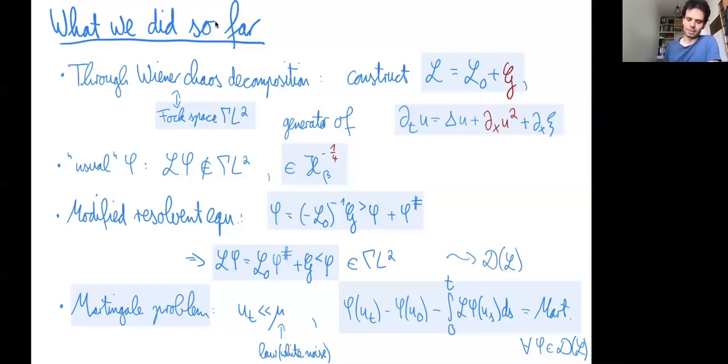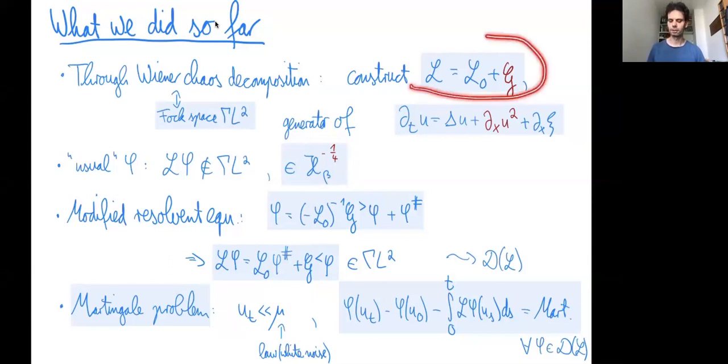So we started with a white noise measure, and there we did the Wiener chaos decomposition. So we identified L2 under this measure with a Fock space. On that Fock space, we had these Sobolev spaces, which measured the regularity of the kernels in your expansion and the decay of the expansion in n. So you had a sequence of kernels, and each kernel would, for example, be in H minus 1/2, and the nth kernel's L2 norm, or H minus 1/2 norm, is decaying like n to the minus beta.